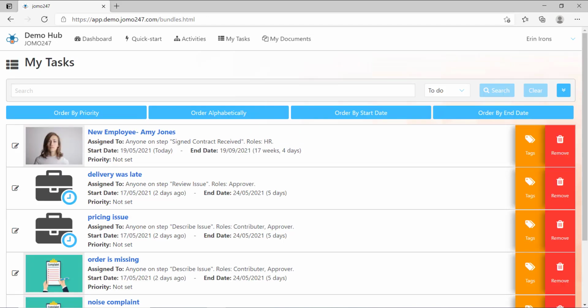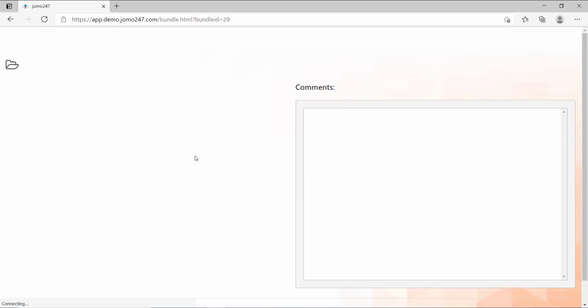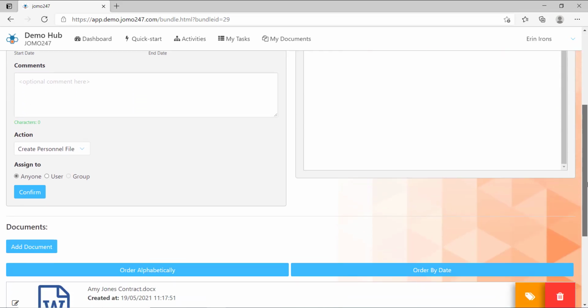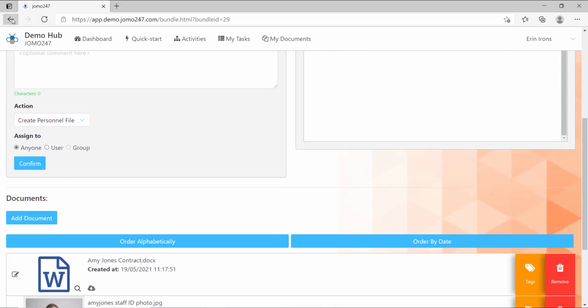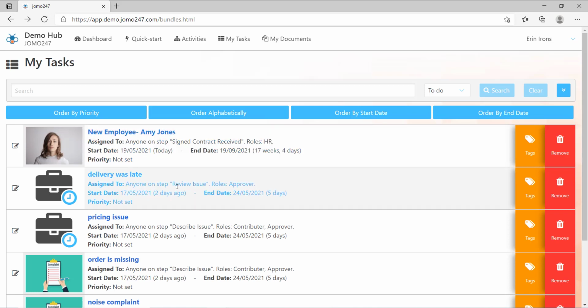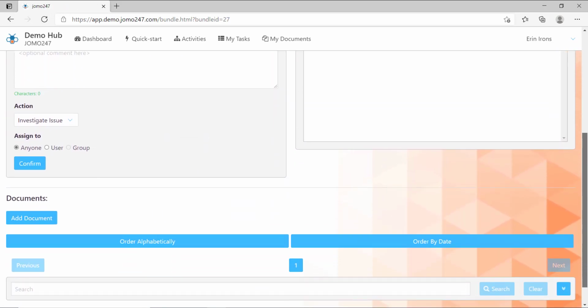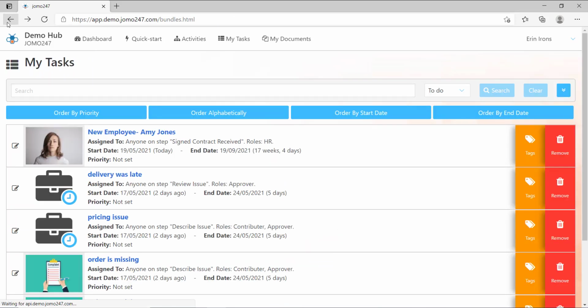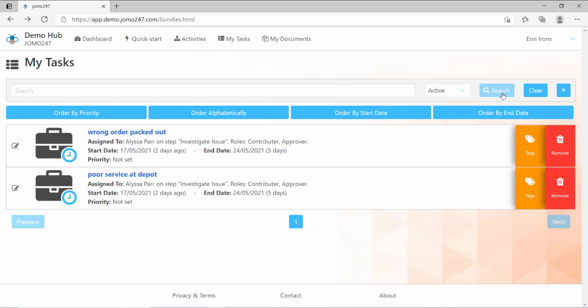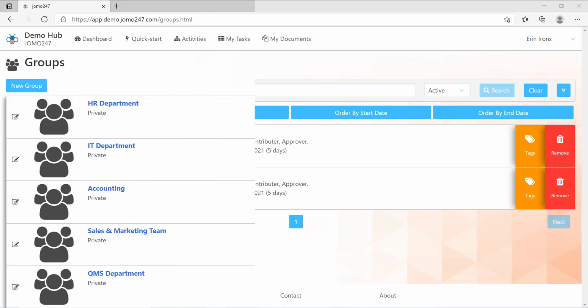On the My Task page, users will see all the tasks that they have permission to see and are relevant to them. This means your employees will no longer have to waste time sifting through long email chains to find the jobs applicable to them. The UI for all tasks looks the same no matter which process they are in, which makes staff training simple and straightforward. As an admin, you are also able to see which tasks are active but not assigned to you, meaning you can monitor the progress of the tasks but you're not constantly bombarded with notifications and only have to get involved if you need to.